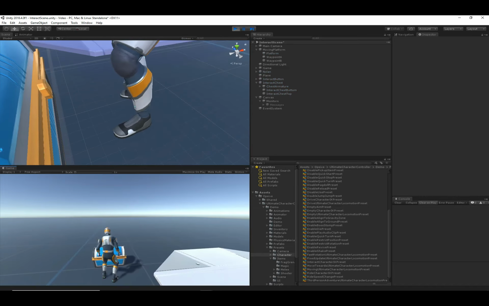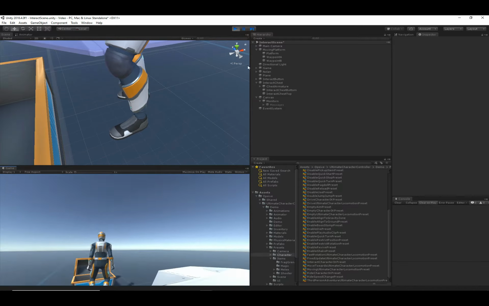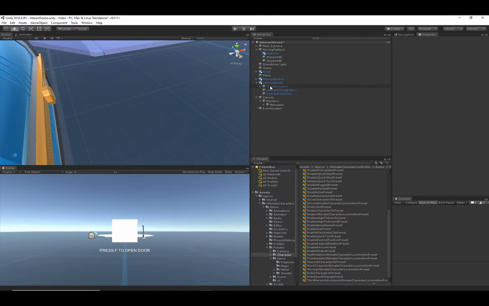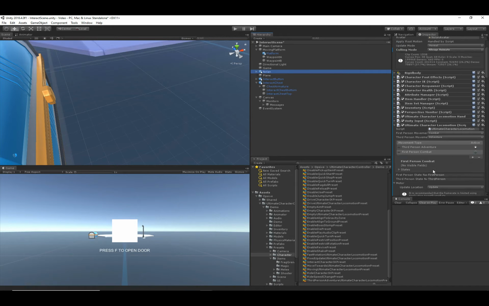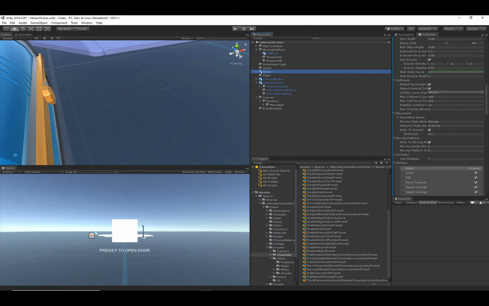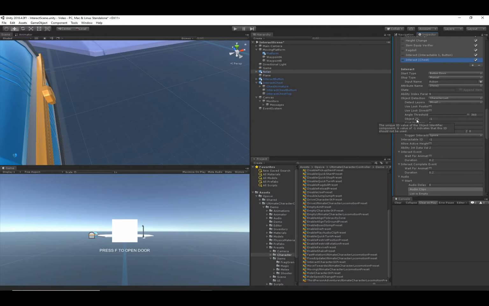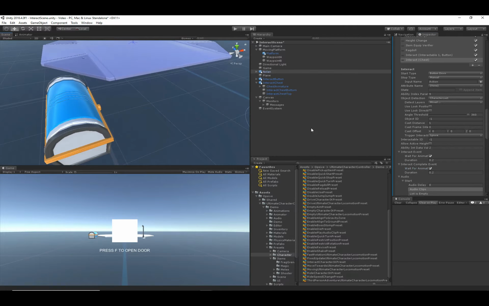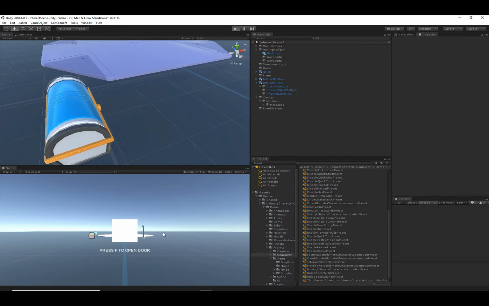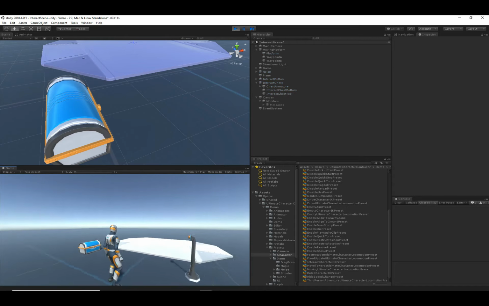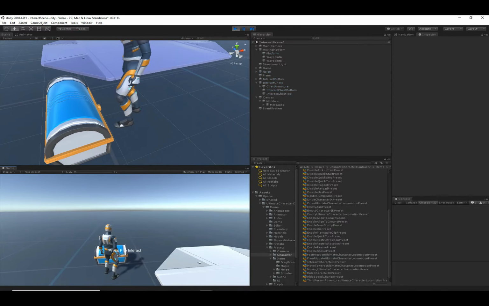And let's interact. He moves into the correct position, but his animation's a little bit short. The reason for that is that we're waiting on the run events. Right now we're based on timers, but we instead want the interact event and the interact complete event to be based on an animation event. So let's go ahead and hit play now. If I press F to interact, we should see the full animation play.